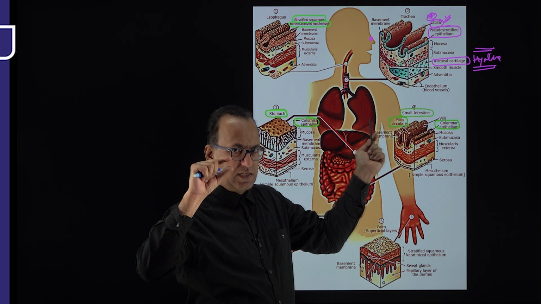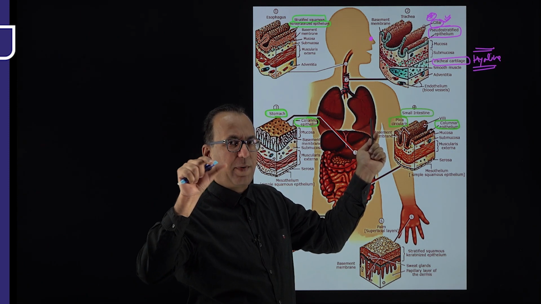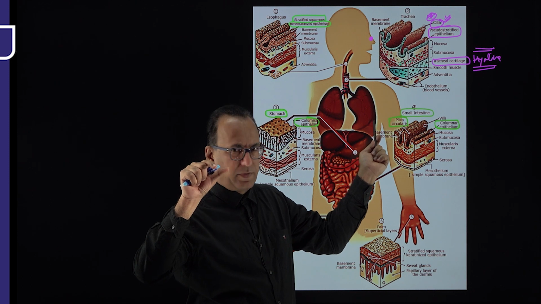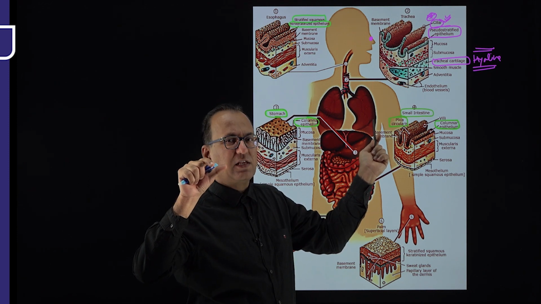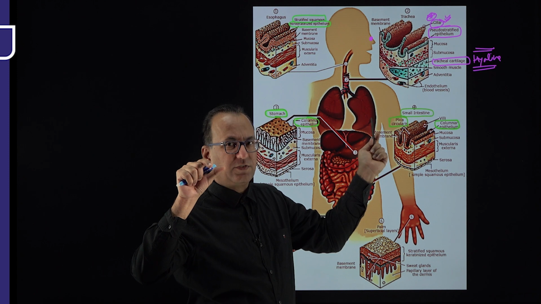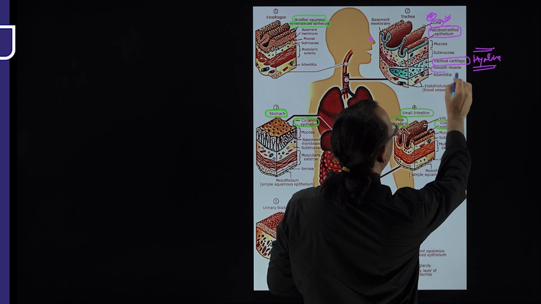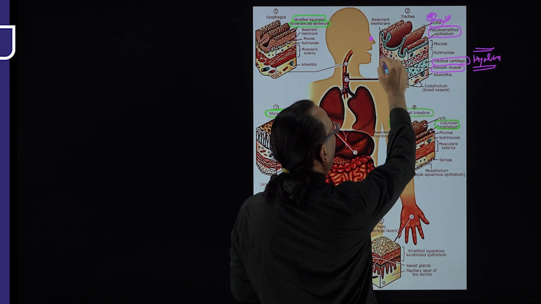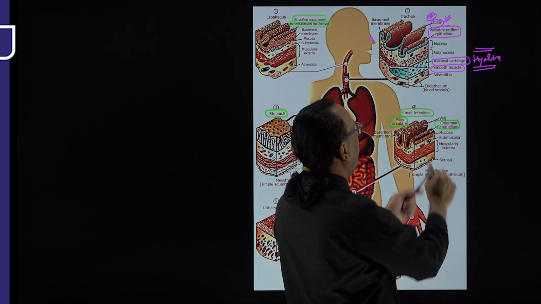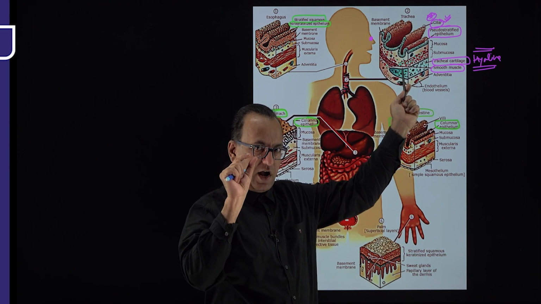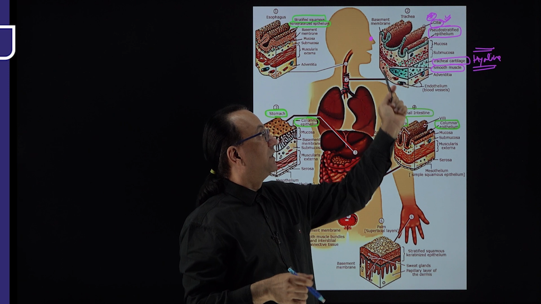So the goblet cells and the hyaline cartilage are stopping at the level of bronchus. They are not present at the level of bronchioles. And even the cilia keep reducing in number as we enter the bronchiole level. What replaces the hyaline cartilage is the smooth muscles. So normally we'll have smooth muscles in the respiratory tube, but it'll be more in the bronchiole level, which will be helping us in bronchoconstriction and bronchodilation. So this is about the respiratory tube.